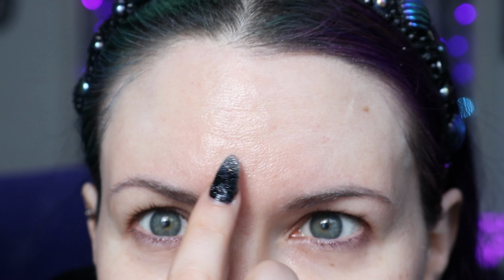So this is my forehead, which I don't think looks bad. I've got a little bit of fine lines in my opinion, but nothing super deep. I have a little bit of bags under my eyes. I have hooded eyes, so I've got a lot of excess skin here. A little bit of texture here, a little bit of texture here. And that's the sun just coming through the clouds, extra bright all of a sudden, blinding me. Okay, so hopefully you can see what my skin looks like.